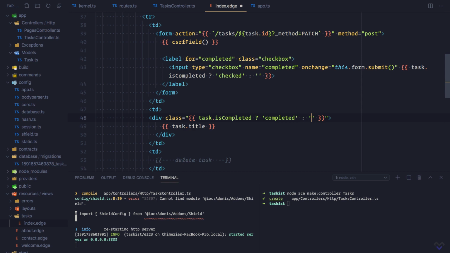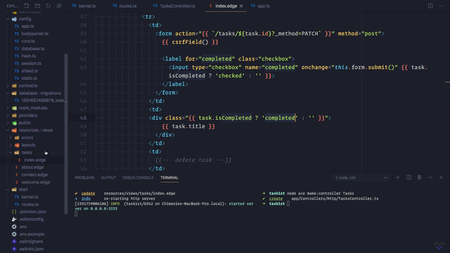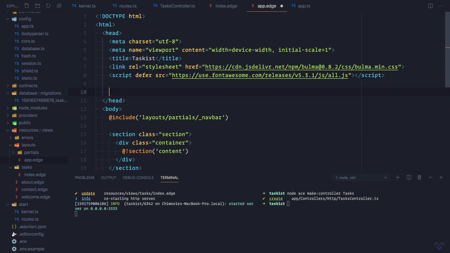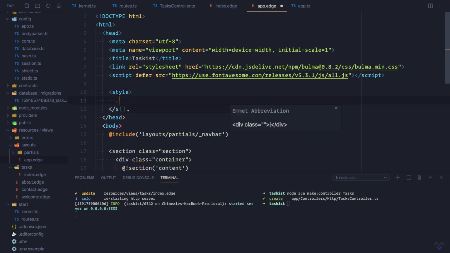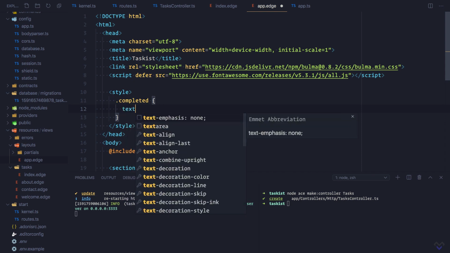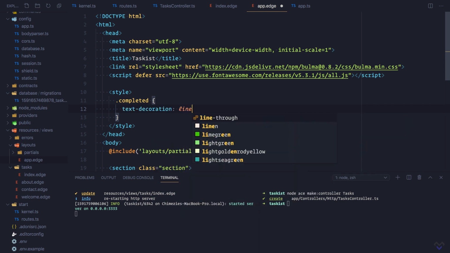Otherwise, we won't add any class. Let's add the styling for the class. We'll do that inside the layout file. The styling will simply be a line through on the title. Text decoration: line-through.